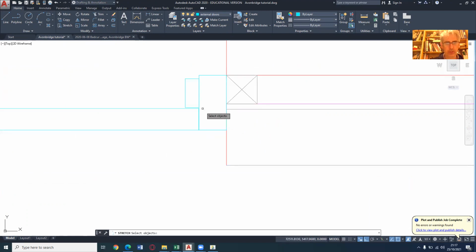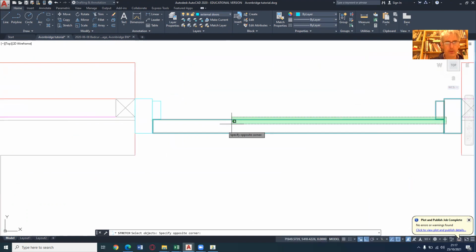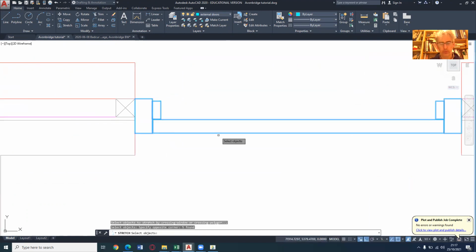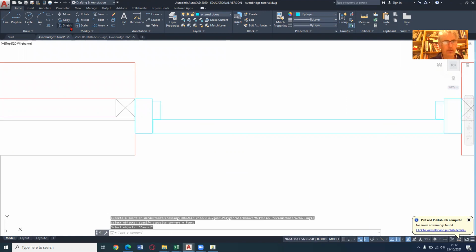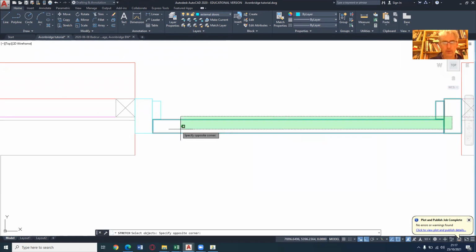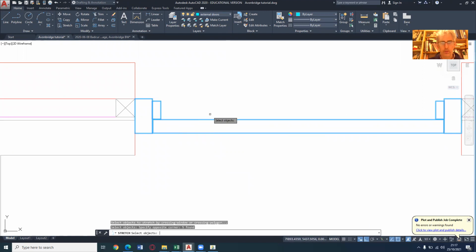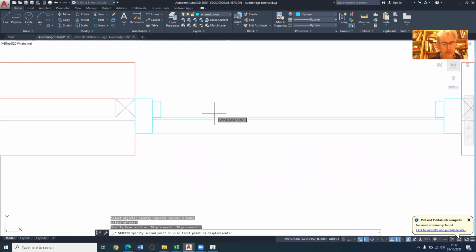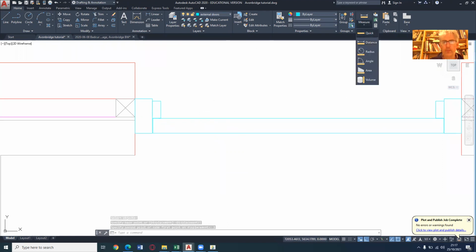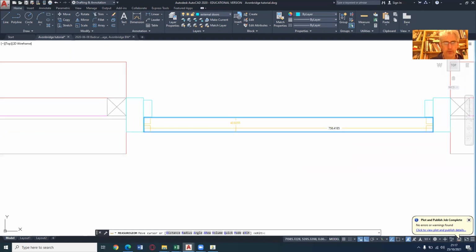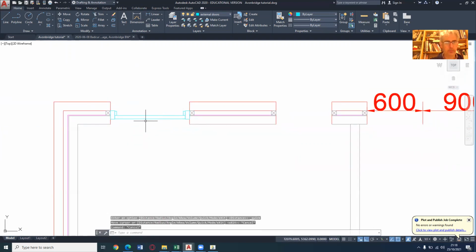So I'm just going to use a stretch command, and I'm just going to stretch that to about 3 millimeters. Let's check it again. Around about 40. Okay. Don't want to be too picky in this tutorial.